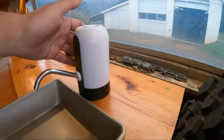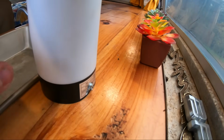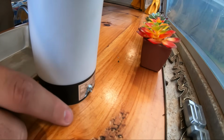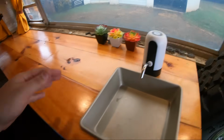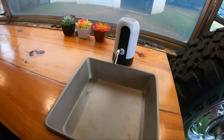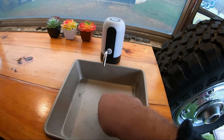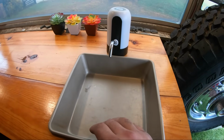That's why it's kind of shaped like that. But I've got it mounted back here like that. So I've got just like a circle piece of wood here, and then it's just screwed to the back of it. And then the water hose just goes down into my jug. And this is a brownie pan that I was originally planning on putting a drain in. But I decided not to because underneath here is actually really handy storage.